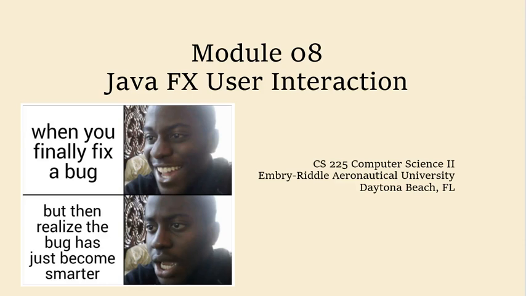This is the second lecture for Java GUI interaction. All I'm going to do for this particular lecture is go through the flood map example, and then we'll get into the animations example in the next lecture.